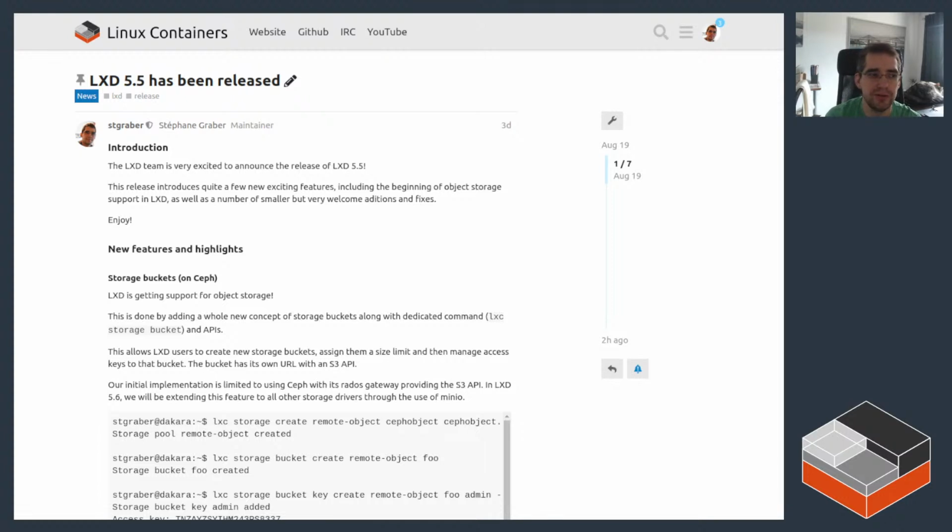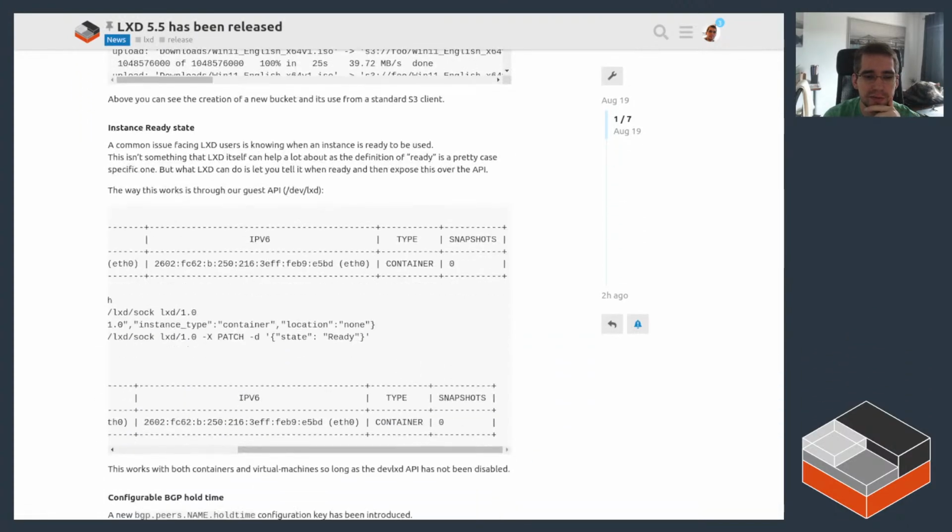It's usually going to be consumed by whatever application you run in your containers or virtual machines. Applications will use object storage for things like user uploads, sometimes caching, backups, that kind of stuff. So if you're using an application that can make use of that kind of storage, that's something you might want to look into.